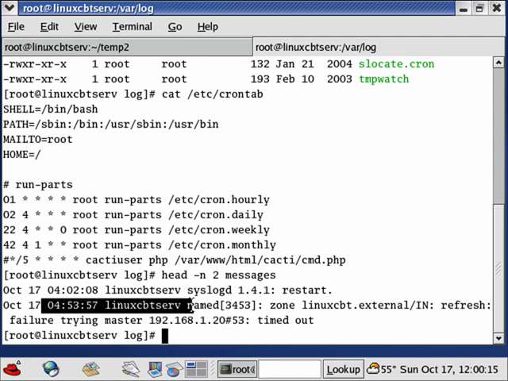Of course, unless our system serves as a syslog server for other servers on the network. But perhaps we could grep for zone, and only lines containing the word zone would actually be returned. So grep in its default state will return a line which matches the characters or the words that we're searching for. So we're going to have to construct some logic around the grep command to enable us to achieve our objectives.